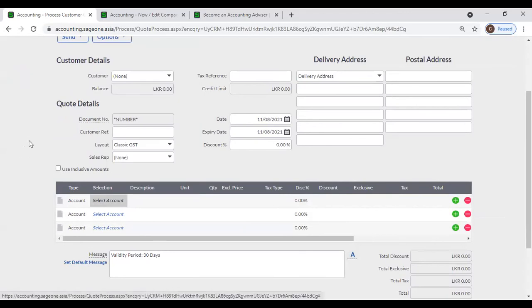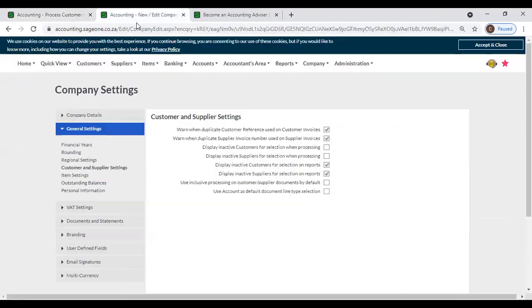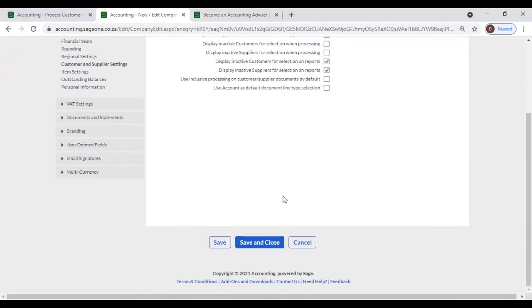Now, when you are invoicing, sometimes you may directly charge to a GL account, or you can select your items. So if you don't have any items, you can select account as your default type, or if you are selling items, you can untick this option. Okay, sometimes if you are a service company, or if you are providing consultancy services, you can tick this option, use account as default, or if you are selling items, you can untick this option. Okay. After that, you can save.